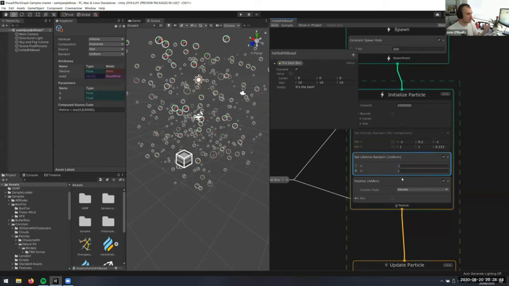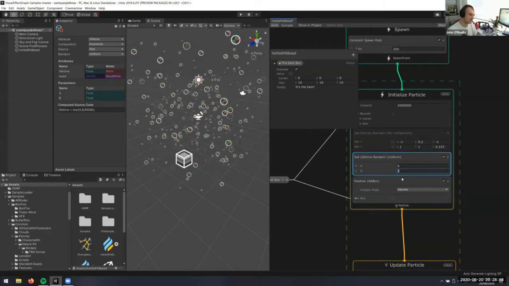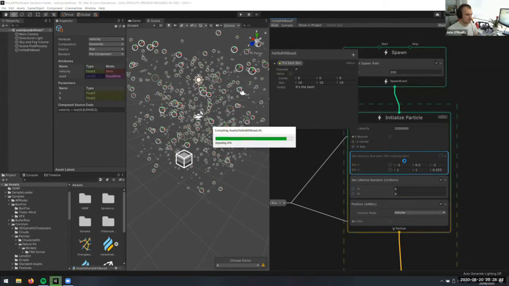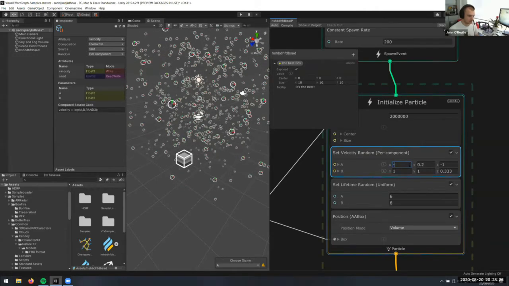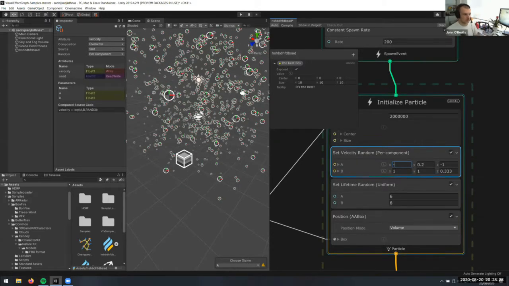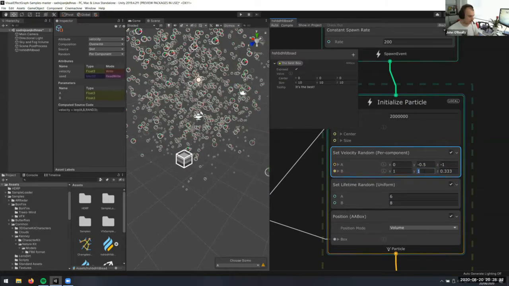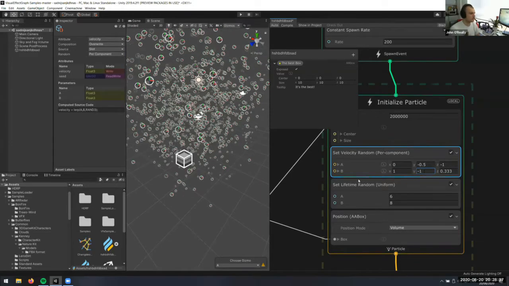So if we're making snow, I probably want them to live for quite a long time. So I'm going to set this to perhaps 6 to 8 seconds for the lifetime of our snow. I'm going to re-enable the set velocity random, and what I'm going to do is make sure that they all float downwards. So if I set this to -5 on the y-axis, and then set this to -0. Actually, let's put -1.